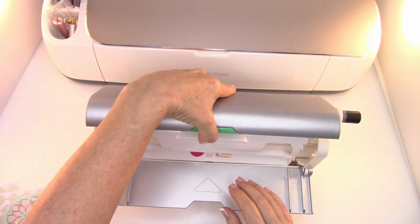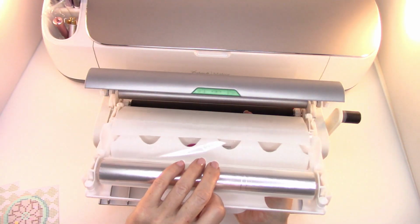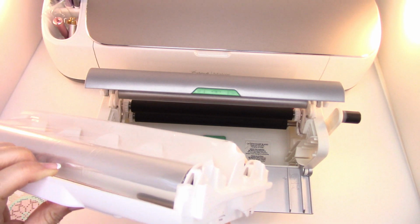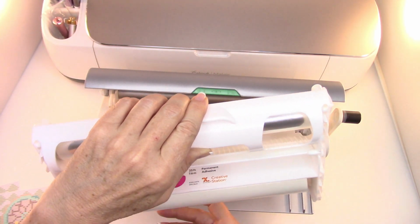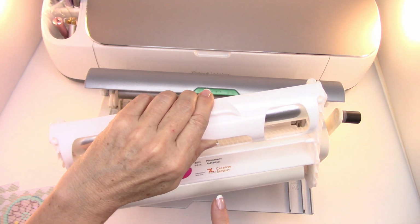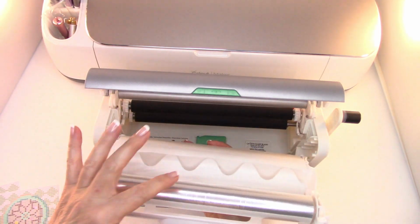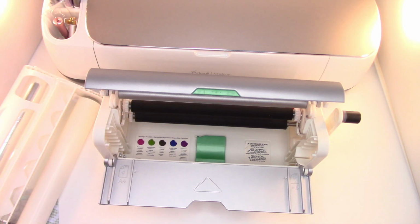If you were to open this up, the way these work is you have a cartridge, and it has two materials here. It has a backing sheet and it has a film, and then on this backing sheet there's sticker material. So when you're putting things in, whatever side is down is going to get the sticker on it. That's why I'm going to flip mine over and put my design upside down, because I want that sticker on the front side, not the back. Now, this one's great. It's 9 inches across and I can put the 2 cards in there. But if I were just making 1 card, I would hate to waste all that material. It's not cheap.